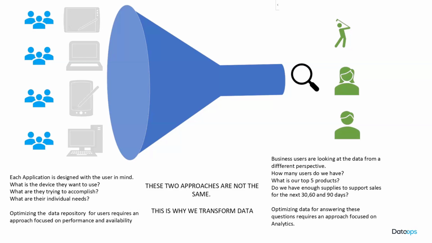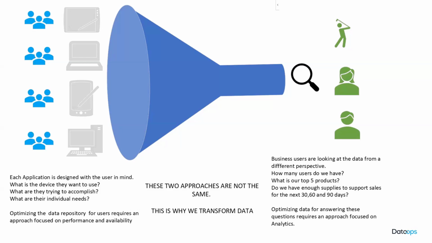So the data structures you may have, there may be a lot of redundancy. There may be some physical things that are done to the database. Anyone that has done database optimization and such, there's a lot of times where we have to do that for making application code work better or more performant. The individual applications that are built by application developers, their goals, their focus is performance, availability, answering questions by the consumers.